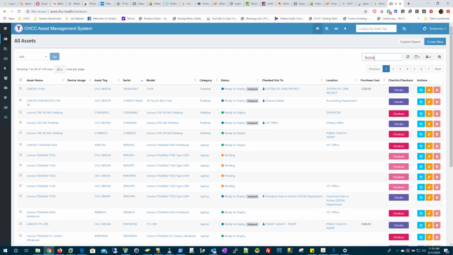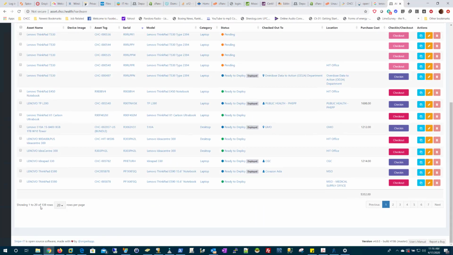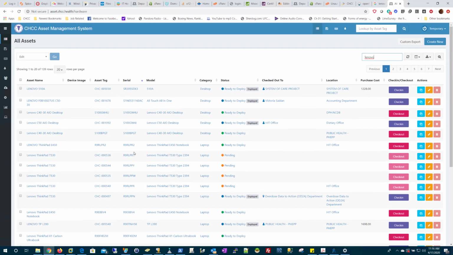I just picked Lenovo as an example because I know we have a lot of Lenovo systems. You'll notice there are quite a few options here: 139 rows, so we have pages and pages of Lenovo, and these are all unique items. If it's been entered, you can track it by asset tag. In a lot of instances, if IT didn't receive the computer first, then the asset tag won't be there. What you can do is look on the item and check the serial number, and if you check the serial number in here, you should be able to come up with something.